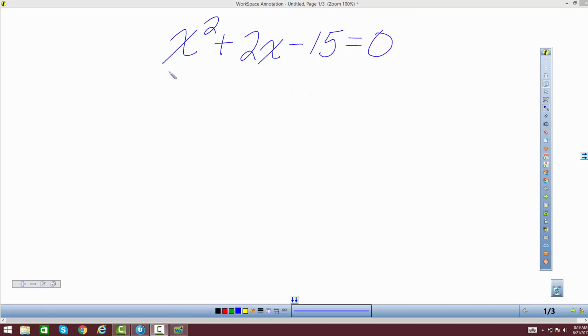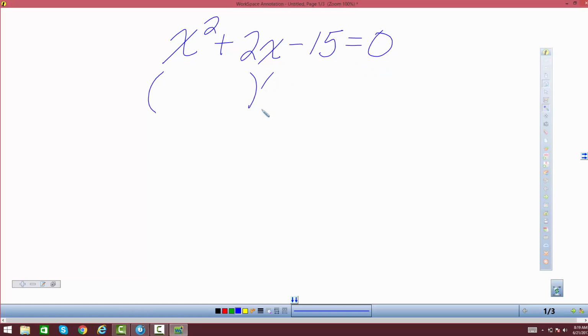This video will show you the process to solve a quadratic equation by completing the square. To start off, I've got a quadratic equation that is factorable. So we'll solve this by factoring and using the zero product principle first, then we'll do completing the square. So this trinomial will factor into two linear factors.